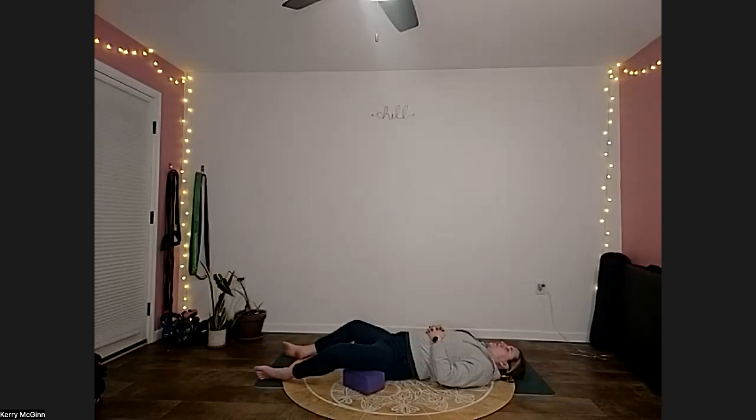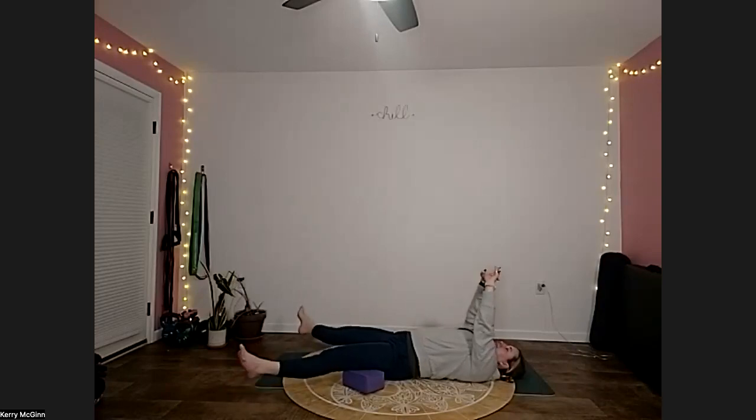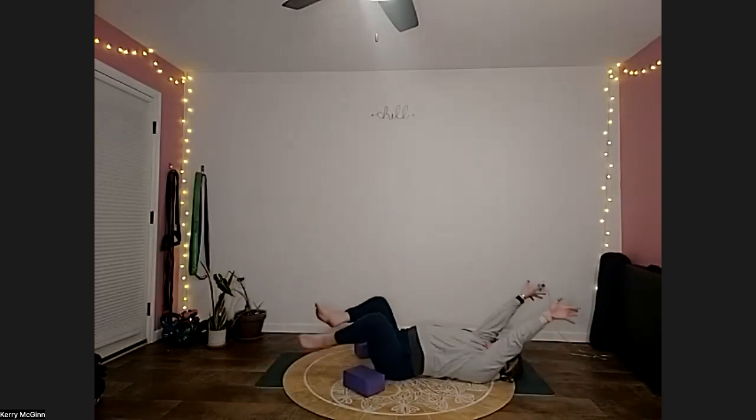Slowly begin to wiggle your fingers and your toes, making gentle circles with your wrists and your ankles. Breathing movement back into your physical body, moment by moment, breath by breath. Take a big inhale to fill. And then exhale, gather your knees into your chest.